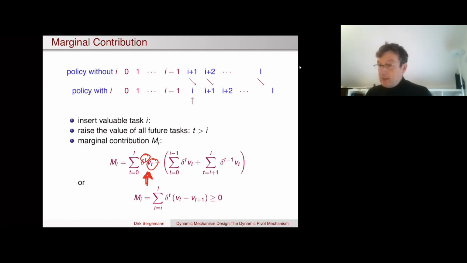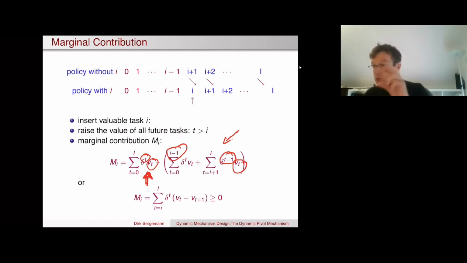The difference that we're going to look at is simply going to say, what would we do without agent i? And without agent i, nothing would change until we come to the position of agent i; that is, we have exactly the same sequence, but thereafter, we're simply going to accelerate. We're going to go through the tasks one period faster than we otherwise would be able to do. So you see now the time indices here, t and t minus 1, are not perfectly synchronized anymore. They are offset by 1 unit, which means task t can actually be done not at t, but one period before, namely t minus 1.